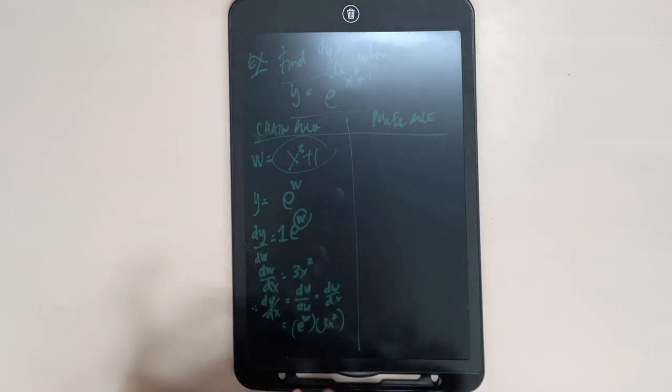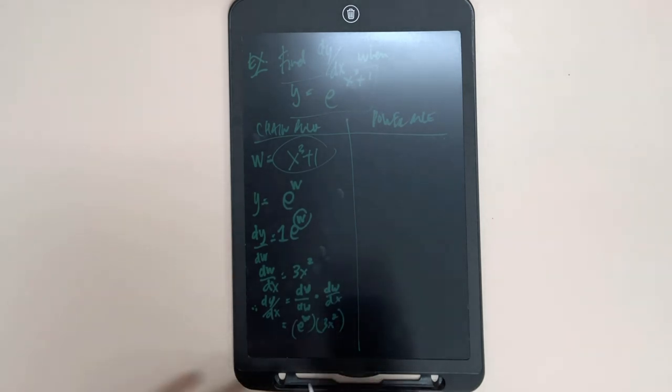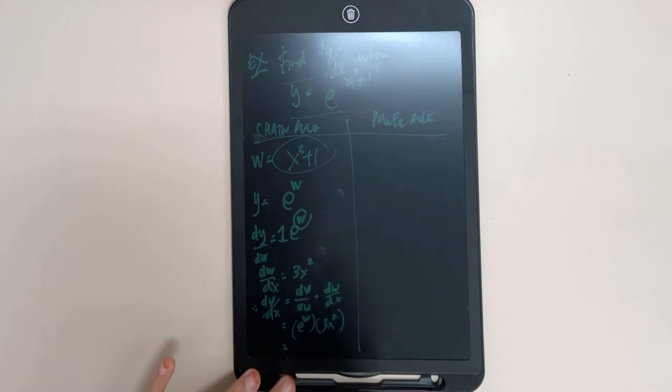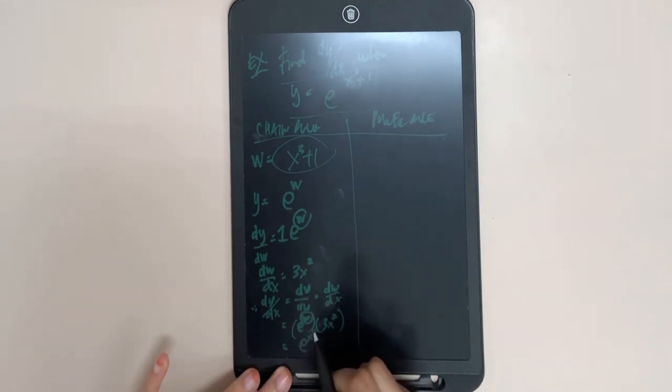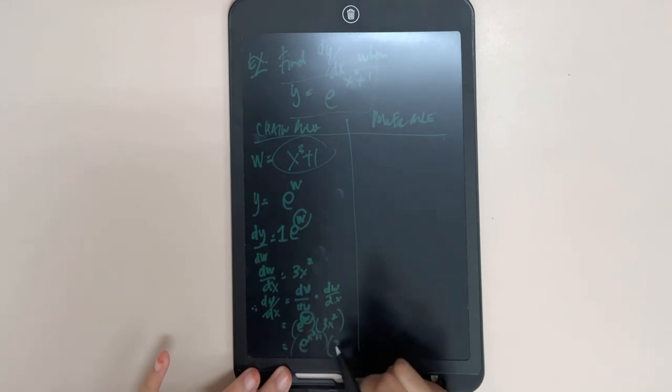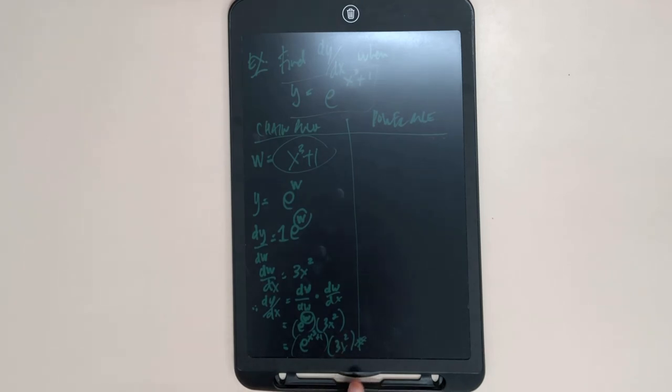And this is not the final answer yet because you can see that it still has w here. We don't want to have w because the question asks you to find dy/dx. So that means the final answer must be only in x. Okay. So you just replace your w here with e power of x cubed plus 1 times 3x squared. You can simplify lah. Saya tak cukup space kat sini. But you can simplify or yeah, actually this is the answer lah. Tak ada apa-apa pun. Just open the bracket. Okay. Alright. So this is the answer.